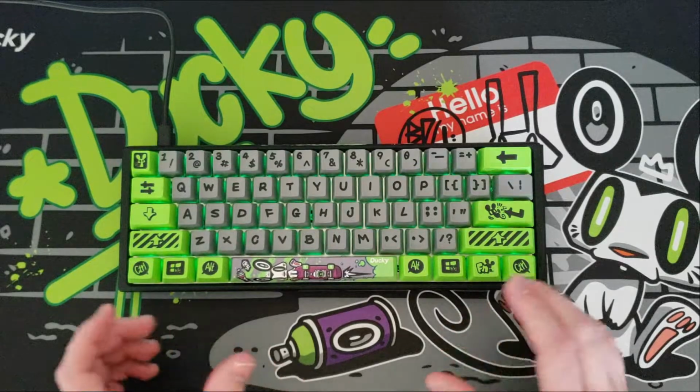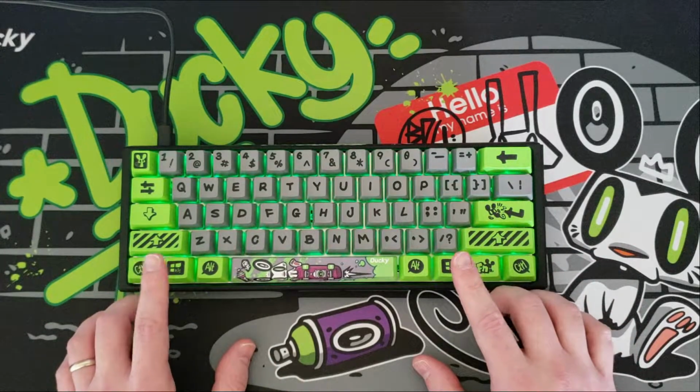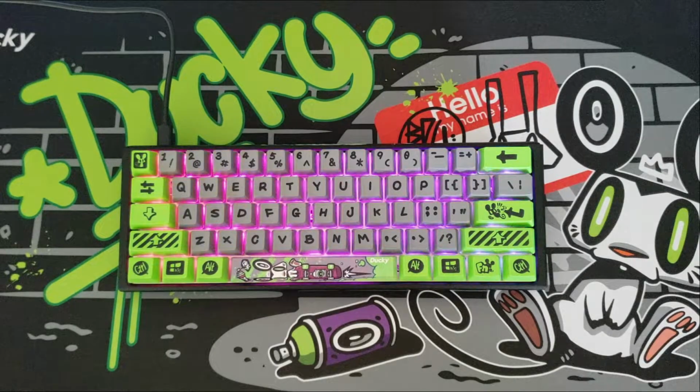And then if you ever want to reset your keyboard, again, just like the original Ducky One 2 Mini, hold the two Windows keys down for about 3 seconds, and then once it shuts off, it'll reboot itself back to that wave mode, which is the default.